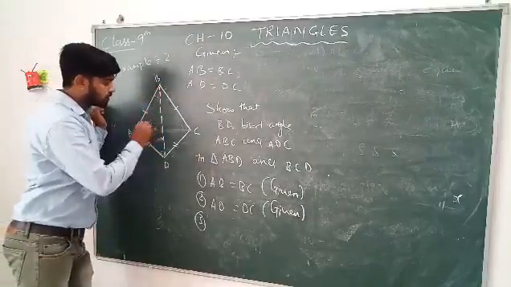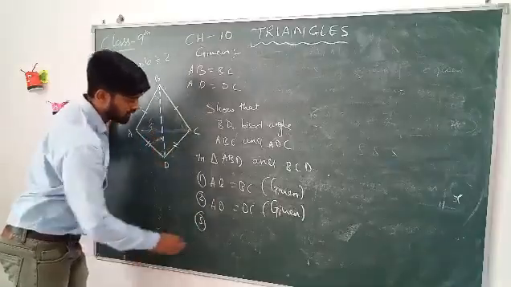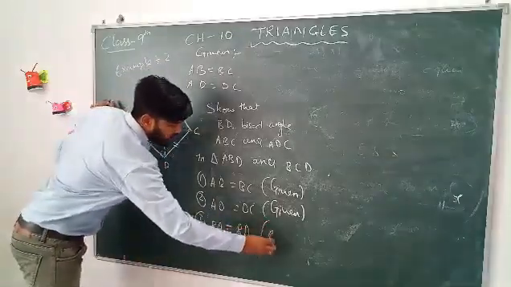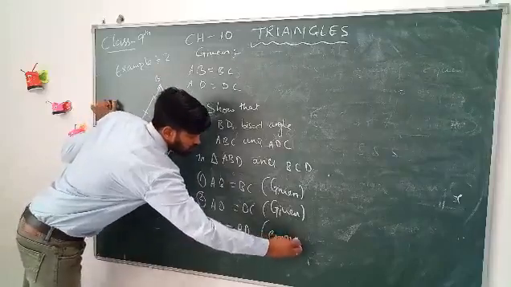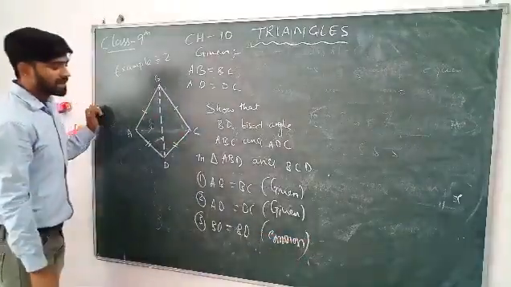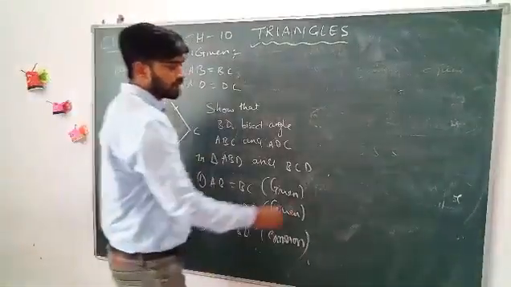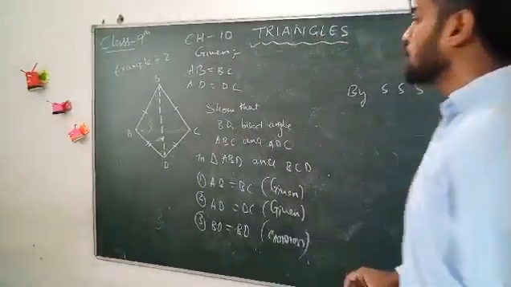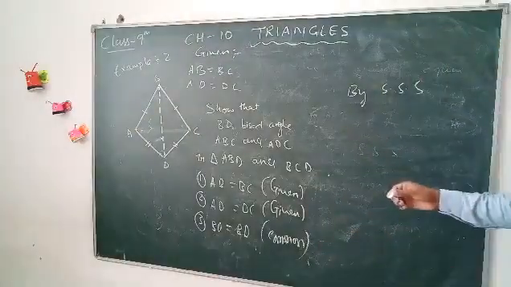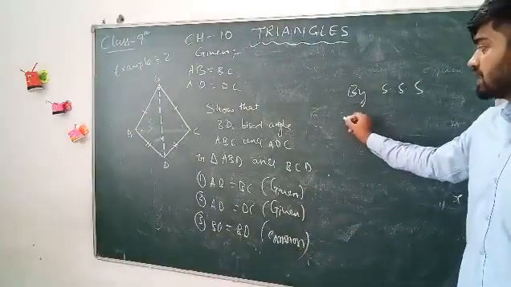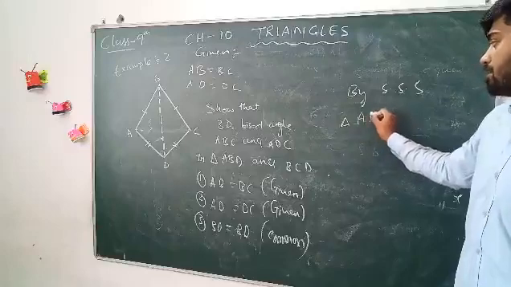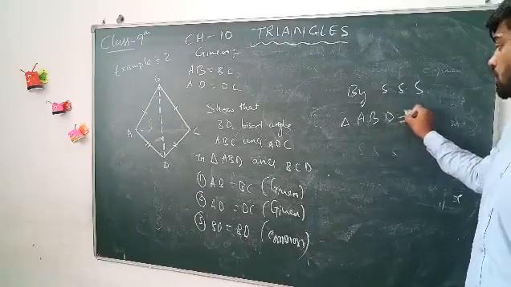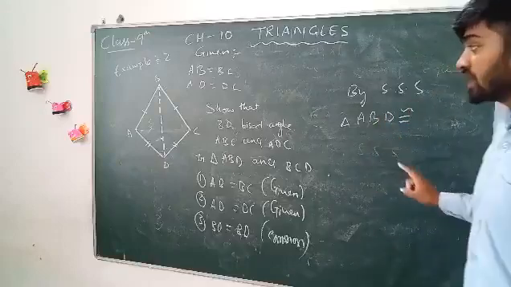This line belongs to this triangle also. This line belongs to this triangle also. So I can say BD equals to BD. That is common in both the triangles. So this is proved. By which method is it proved? By side-side-side. But I told you I have to write properly which triangle ABD is congruent to which triangle. I have to be very careful.